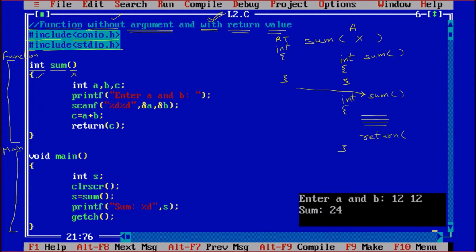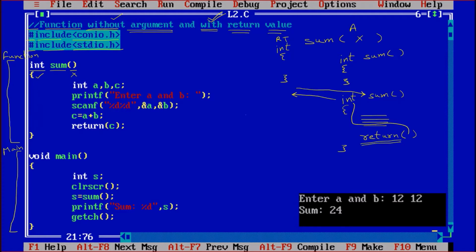So return keyword will be there, and inside that what it will return, that will be a certain integer value. So this integer value will be taken by the function and given back to the calling program. So any function which is returning a value must have the return keyword.